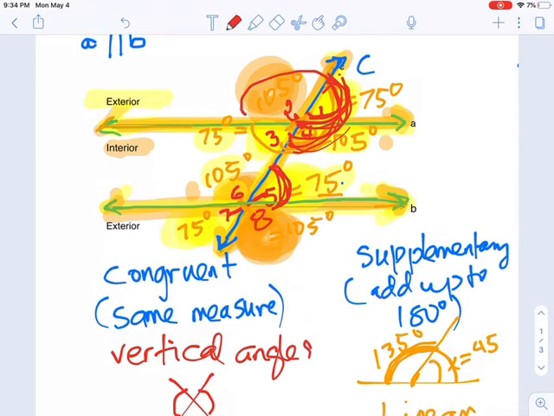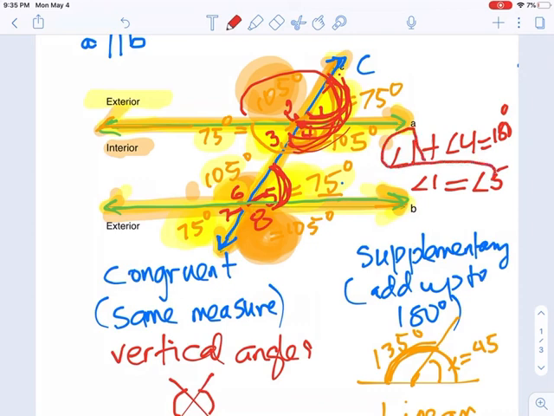So let me show you what I'm saying. We know that angle 1 plus angle 4 is equal to 180 degrees. We also know that angle 1 is equal to angle 5. So if we replace angle 1 with angle 5 here, then we can say that angle 5 plus angle 4 is equal to 180. And so that's why we have them being supplementary. And you can use the same argument for 3 and 6. You can use the same argument for 1 and 8, and the same argument for 2 and 7.